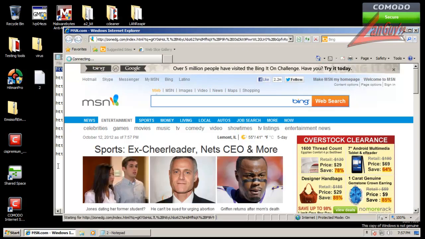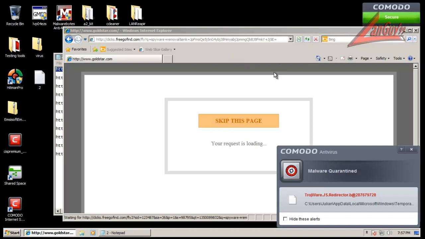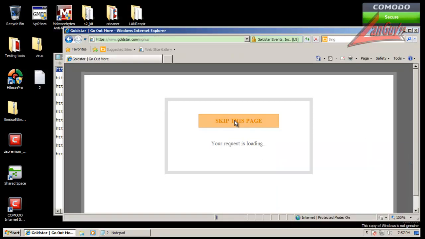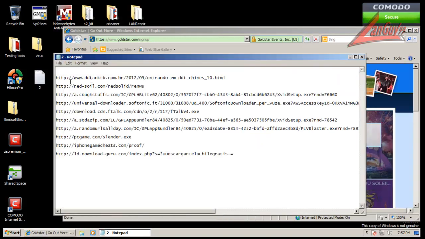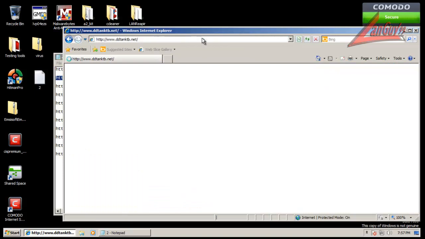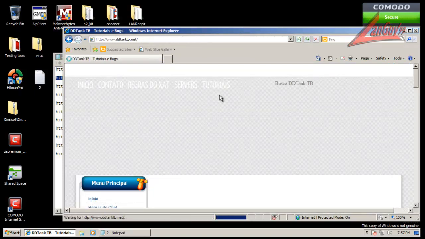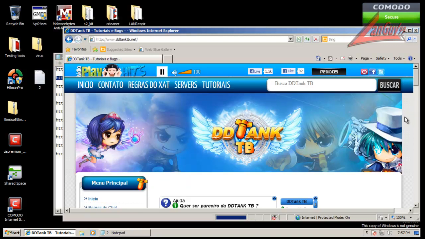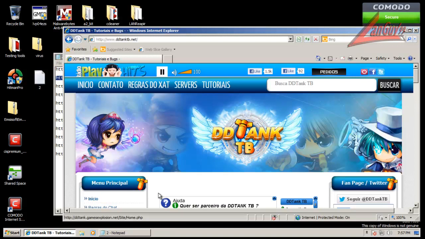A lot of these are exploits. There's some EXEs in there, so this one got caught. Java exploit by the antivirus. This is also an exploit. It's got some kind of something inside the page. I don't know if it's still active. It might not be active. We'll have to see what happens. Still loading.